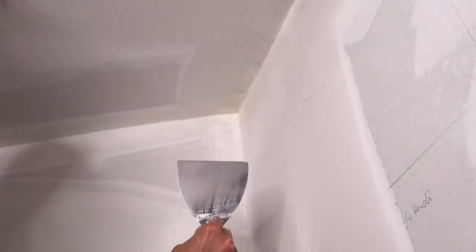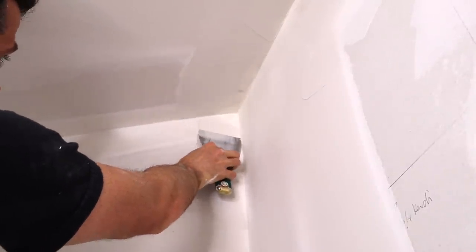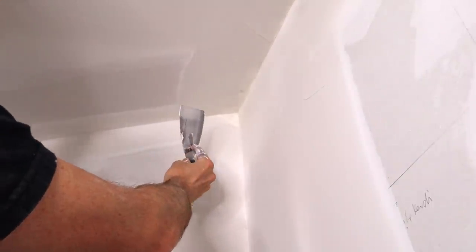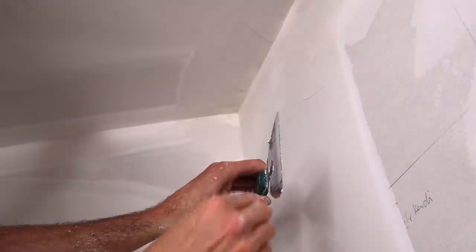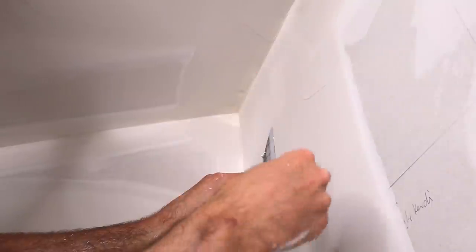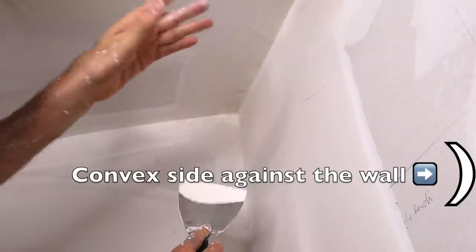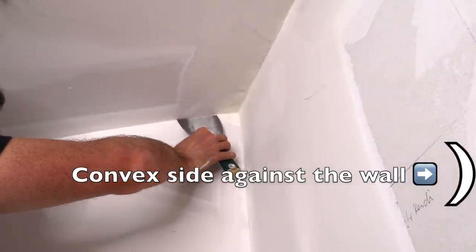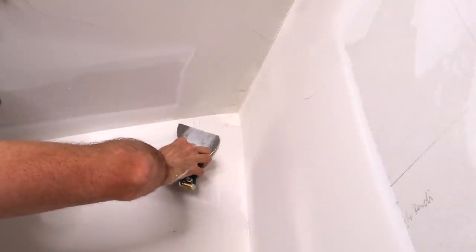So I'm using a four inch knife here just to get most of the mud in place. I'm going as close in as I can get. Knowing which way the corners of your blade are facing is really important. Knives will often have a curve on the blade — you want to make sure that you've got the curve facing out so it doesn't leave lines in your work. It's actually really helpful to have a curve in your blade for this job. Find your curviest four inch blade.